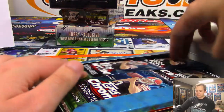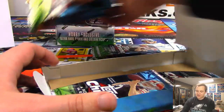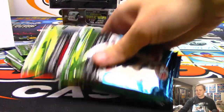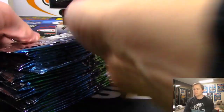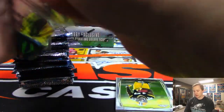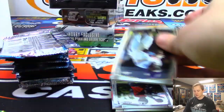Cody Latimer, I think, is a Giant now. I'm not sure if he was traded or just was a free agent. But yeah, I think he's a Giant. Obviously, still goes to the Broncos on that one. But yeah, I think I got it from Contenders. I had a Cody Latimer that I put in a code for in 2014. Then 5 years later, it showed up. So I'm like, what? Come on, Cody. 5 years? That's too long to not sign your cards. So I looked him up. He was on a different team. I think he's on the Giants, or at least he was last season.